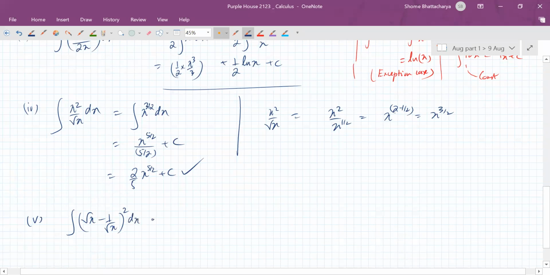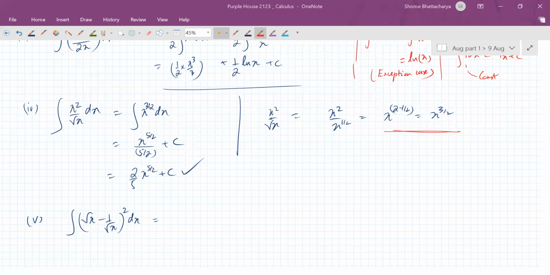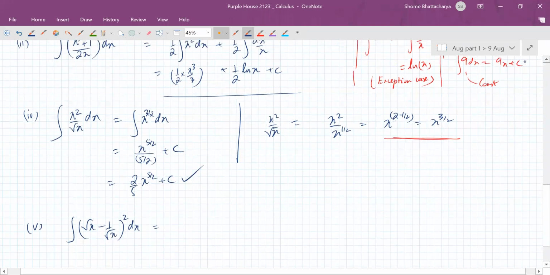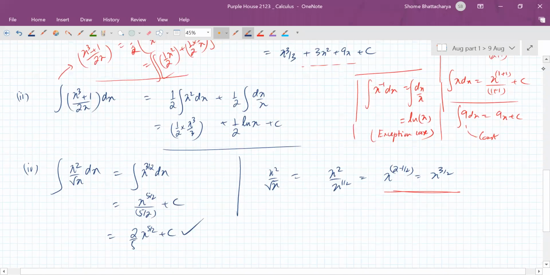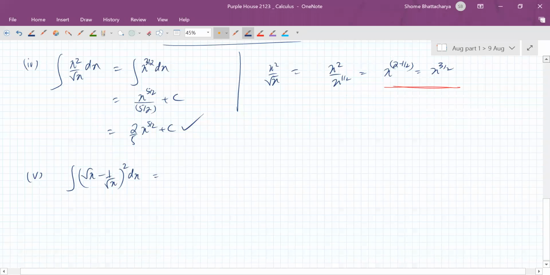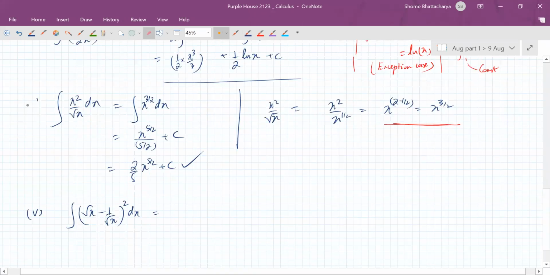Sir, you didn't get the third one. Didn't get the third? Have you understood this step at all? How this came? X square upon root x, x to the power 3 by 2 hoga. Have you understood this? So she's saying that you didn't solve the third one. Sorry? That was the third one only. Oh, that was the third one, my mistake. Yeah, we have 4 questions in all. Anyway, so that's the third question. So you got the third one, no? Yes, sir. Okay.